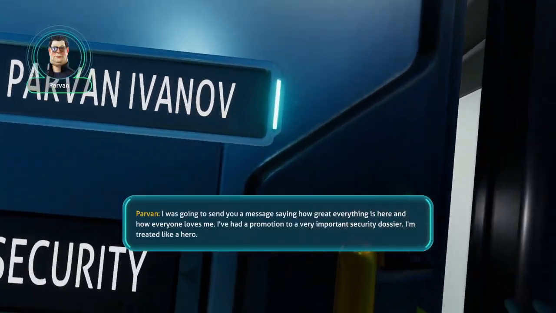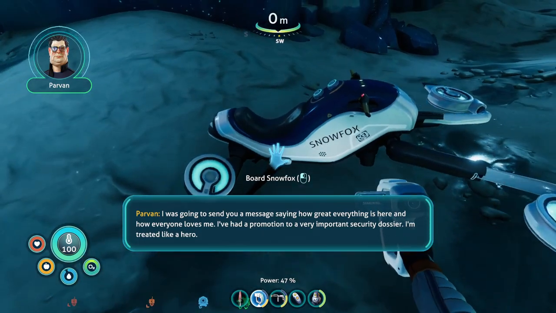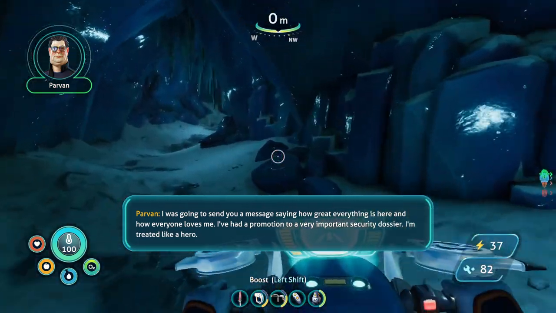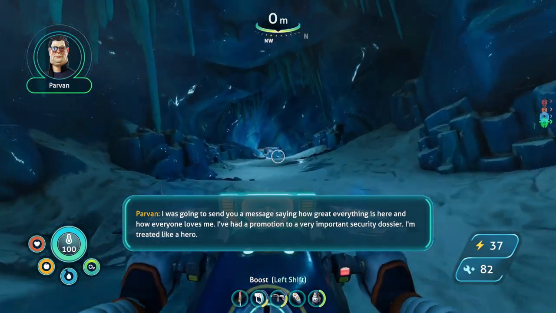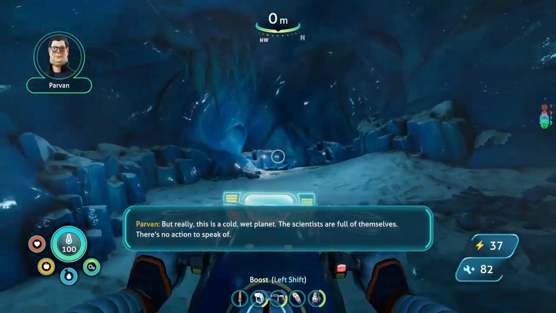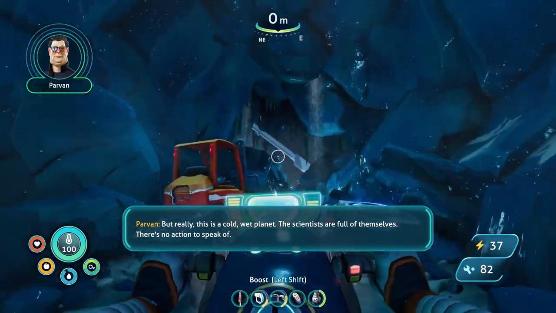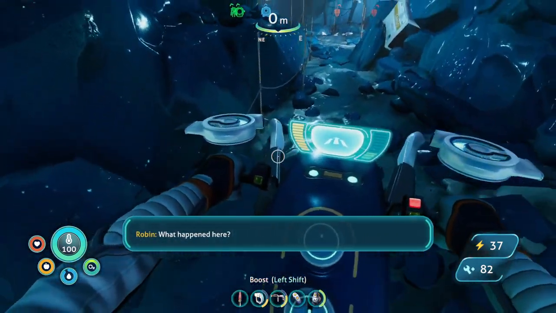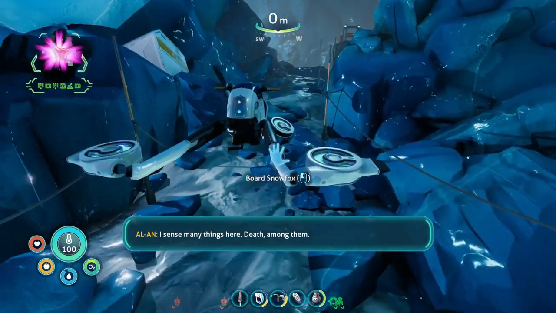I was going to send you a message saying how great everything is here and how everyone loves me. I've had a promotion to a very important security dossier. I'm treated like a hero. But really, this is a cold, wet planet. The scientists are full of themselves. What happened here? I don't know. There's many things here. Death among them.